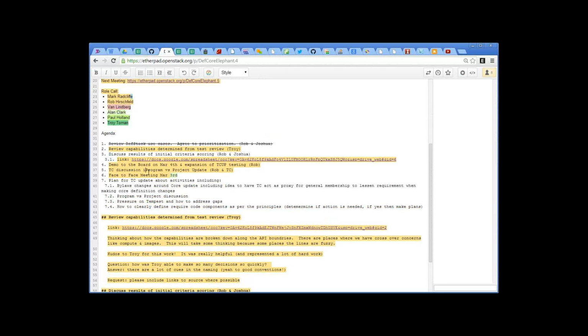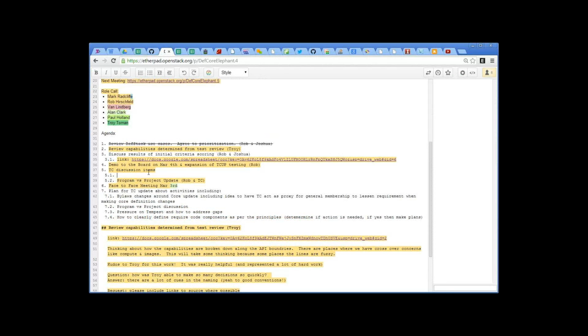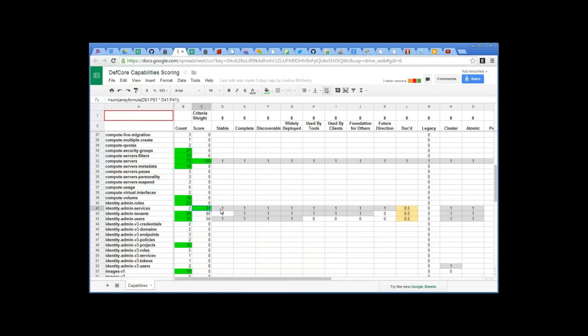Rob, what's the count? Is the count the number of tests? Yes, that's what I thought. Okay. So when Troy did the capability score, he had clusters, and the count is the number of tests in the cluster or in the capability. And I couldn't quite figure out how you calculated the score. Did you just take each one and multiply it by 8? Yes. So up here is the weighting, and it uses the weight from the top.